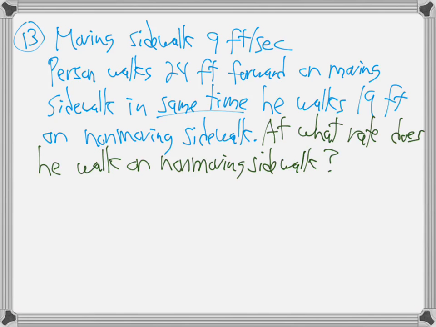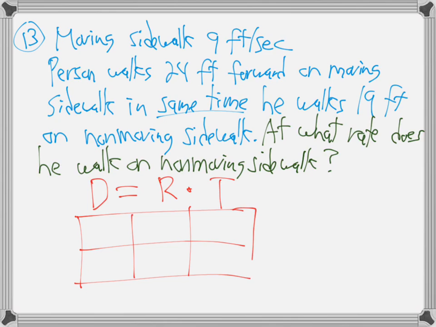Okay, so let's set up our dirt equations. Now, this is a current. The moving sidewalk's like a current. It's the flow of the river, right? So what's our first step in every current problem? Right in the middle: boat plus the water, boat minus the water. The plus is downstream with the river. The minus is upstream against the river. It slows us down, subtracts from our speed. Let's pretend it's a boat in the river. Same idea. Good so far? This making sense?